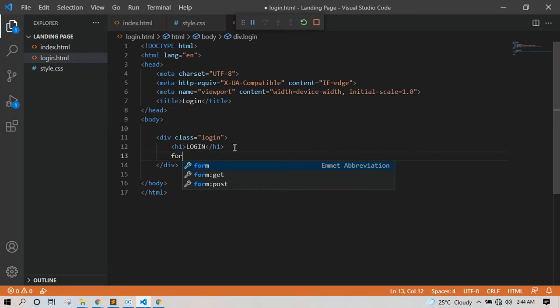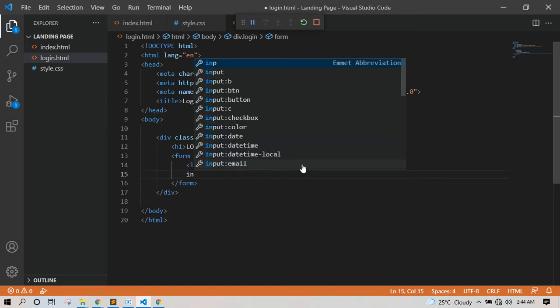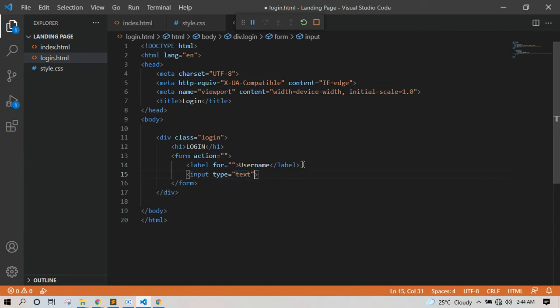So let me also create a form tag. Then I'll create a label. This should be a label for username. Let's create an input, with a placeholder, enter username. I will also create a label for password.